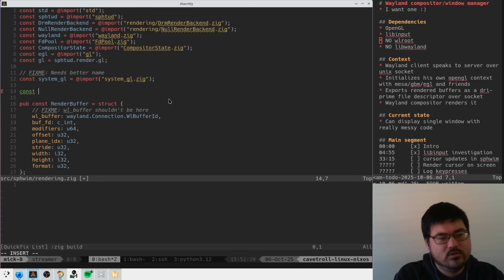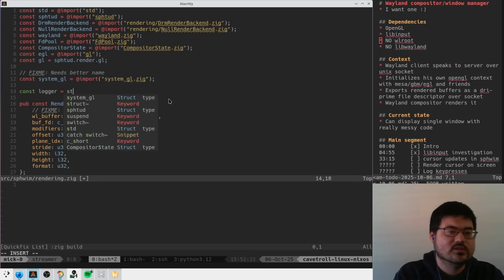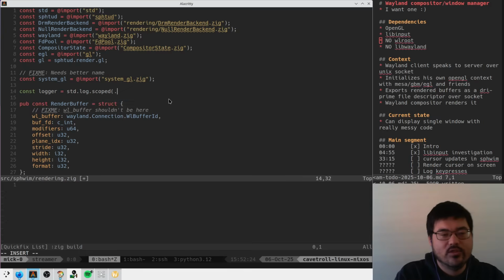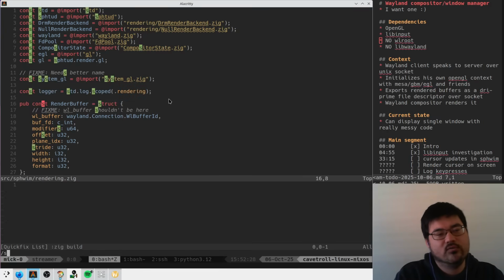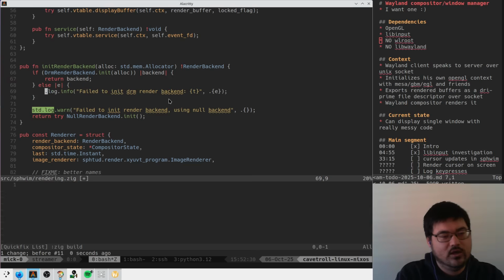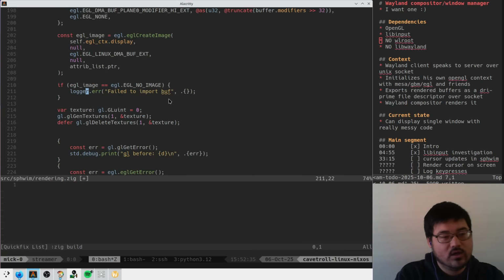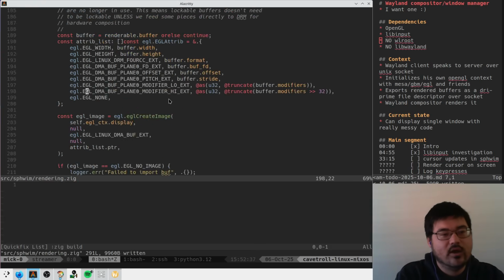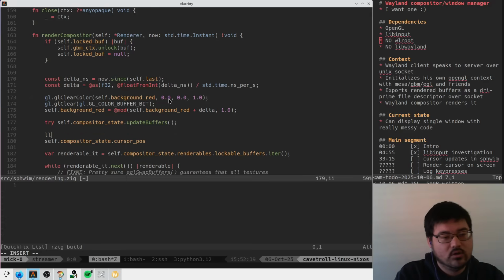Okay, so can we do like logger is std log scoped with rendering like this? And then can we look for std log and do a little logger like this while we're here? And then we can do logger debug cursor pause like this.